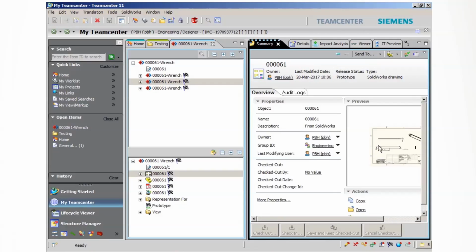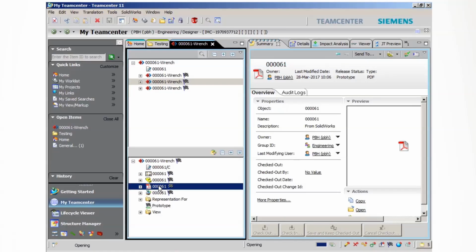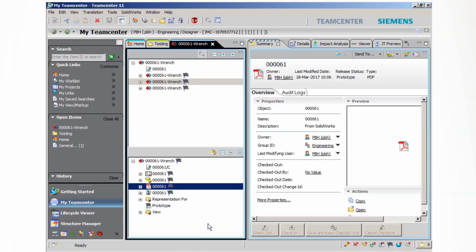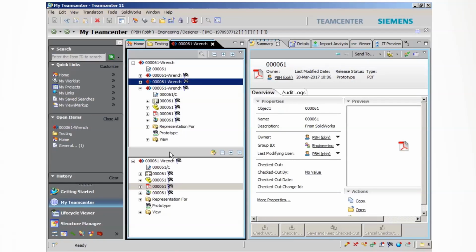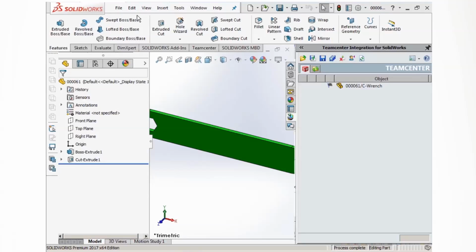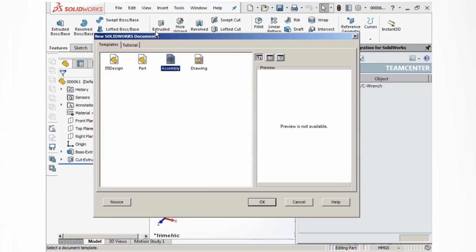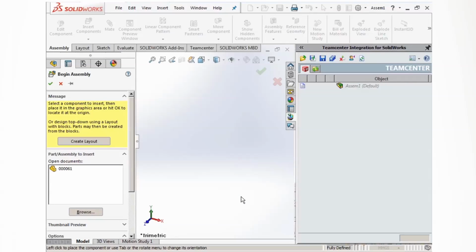We can look at the different data sets that were created. We have a drawing and a part data set holding the SolidWorks parts. We have a PDF file that was automatically created of the drawing that's up to date. And as you saw, we have the JT file also created for each one of these. So all of this is created by the integration without having to do anything, so that you know this information is up to date and very easy to keep visualized. The idea here is that all of the consumers using this stuff in Teamcenter can see it real easy.